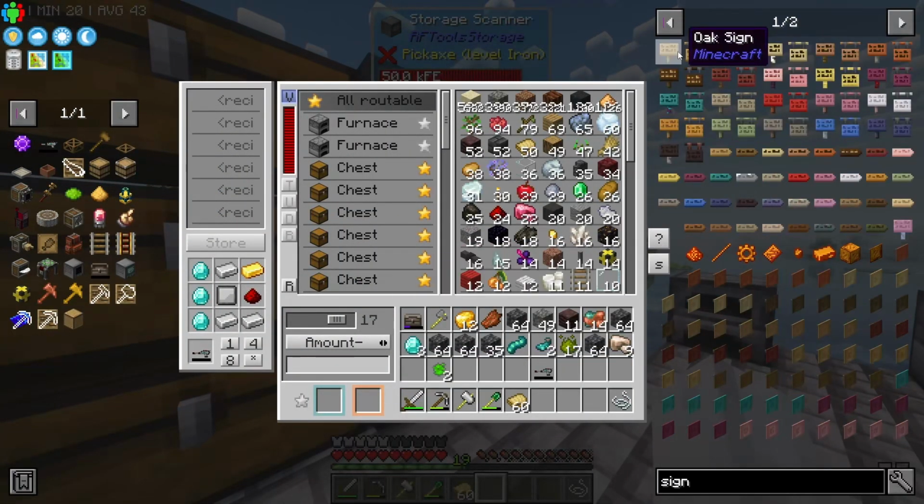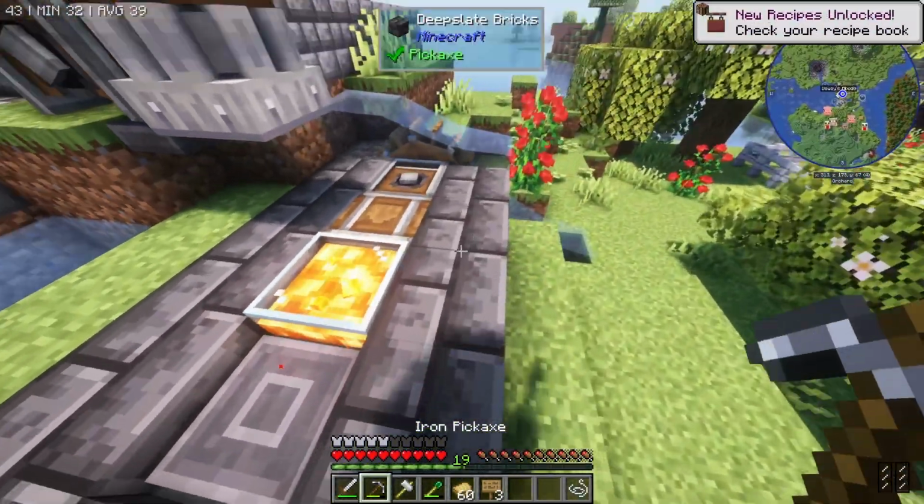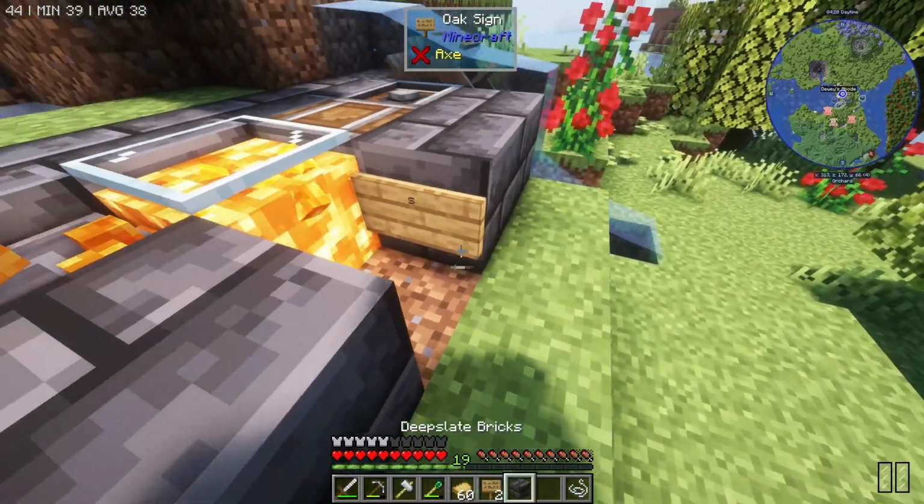First thing I want to do is make a sign, like so. Then I would like to break this and place a sign there. Awesome.